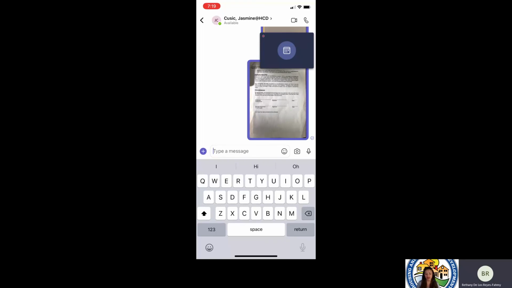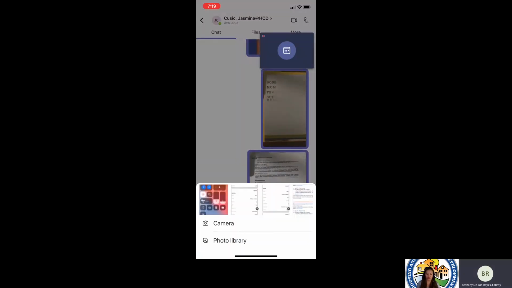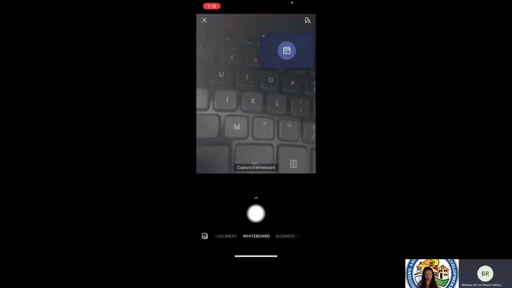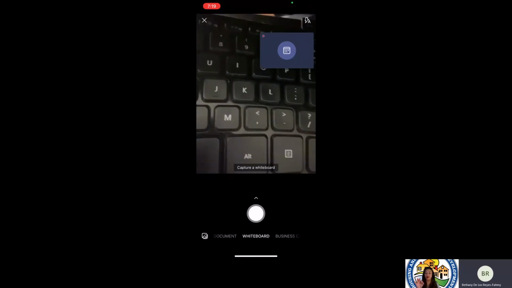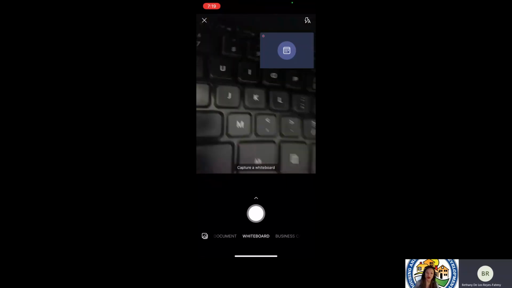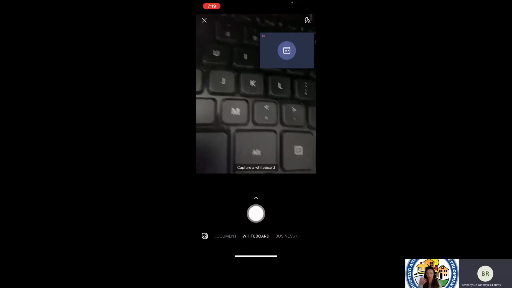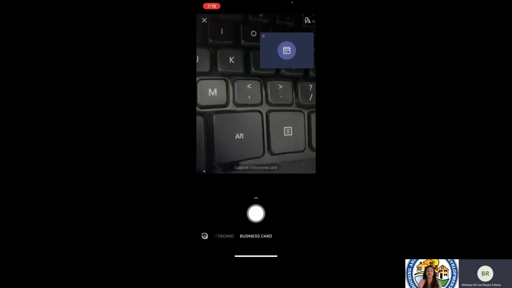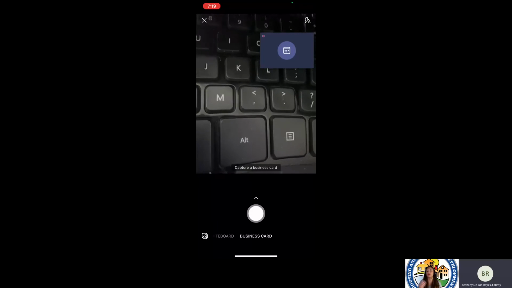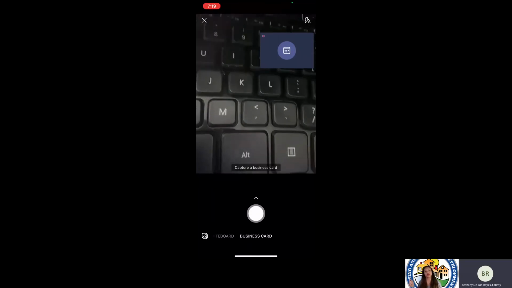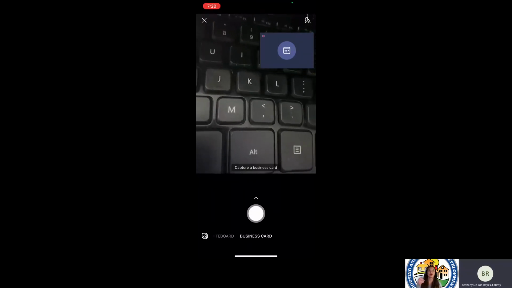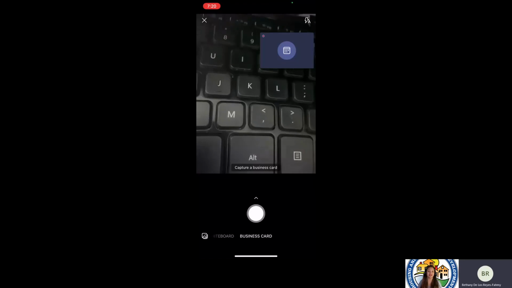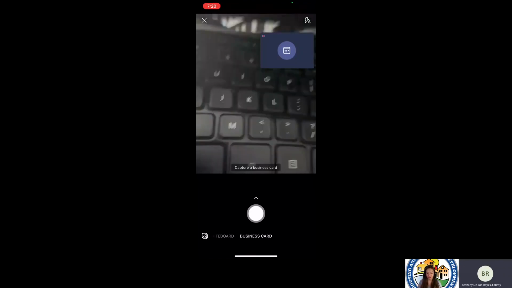If you want to get really fancy, I'm going to tap on this camera key one more time and select camera. Perhaps those of you that are truly in the field, if you scroll to the right a bit, there's the whiteboard. Maybe you're taking a photo of a whiteboard, meeting with clients or something else. You can use that. But to the farthest right, there's what's called business card. If you took a picture of a business card, that actually goes back to your phone contact list because, again, you're in the mobile app.